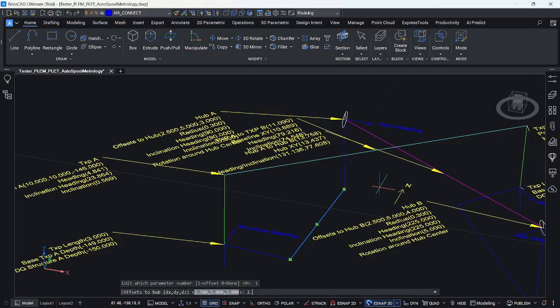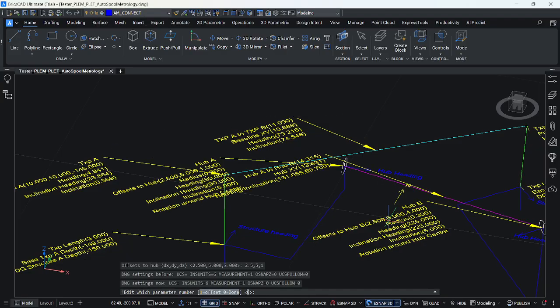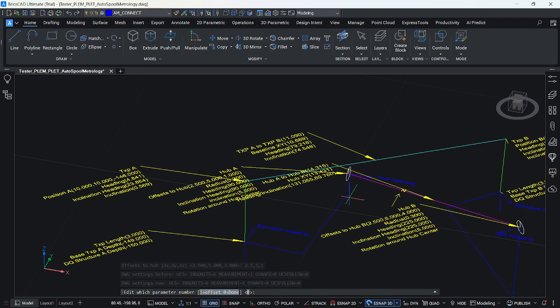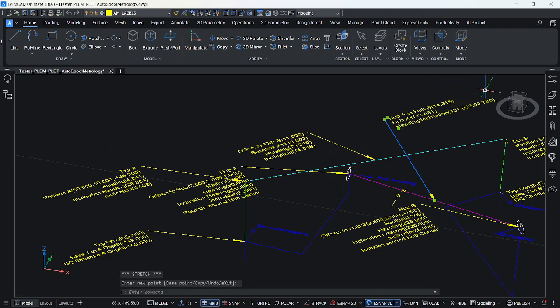Let's drop it. 2.5, 5, and instead of 3, I put 1. And there we go, and recalculated the inclination and distance for this. Hub A to hub B.